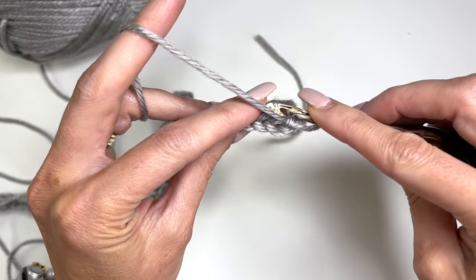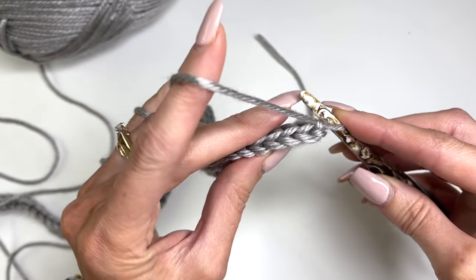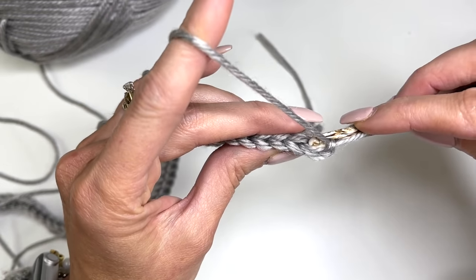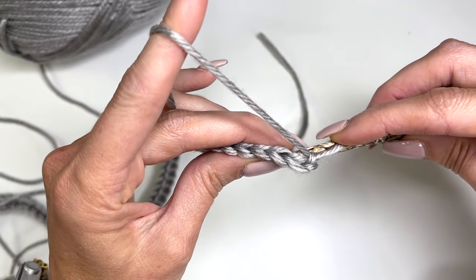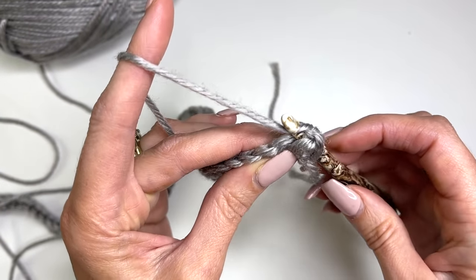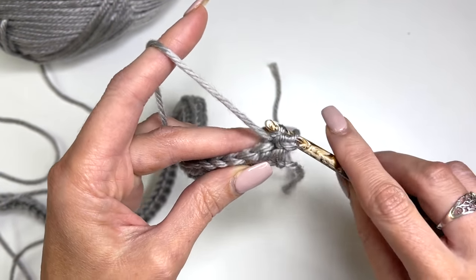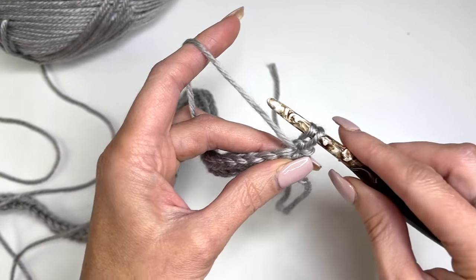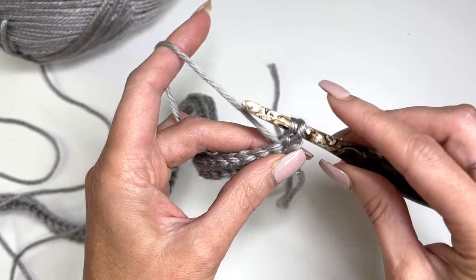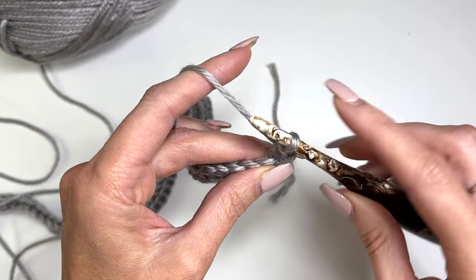Okay, so you're going underneath it. You don't want to go around that way. You want to make sure you're going underneath it, that it's staying to the front. So we're going to go under that stitch, going from the back, pushing through. Now you're going to grab your yarn, pull it through, and I do a full rotation with my hook to get that around. Then I make sure these loops are both the same height, yarn over and pull through.